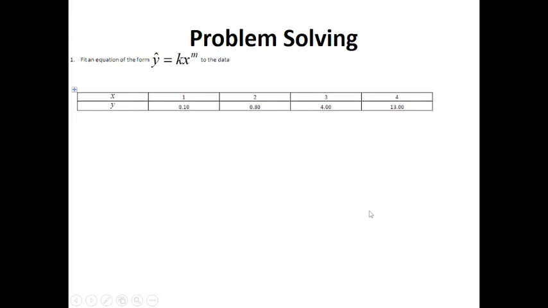So let's answer a problem regarding this topic. Let's fit an equation of this form to the data. So we have four data values: first point, second point, third point, and fourth point. So the first thing to do is we will let y equals kx to the power of n.